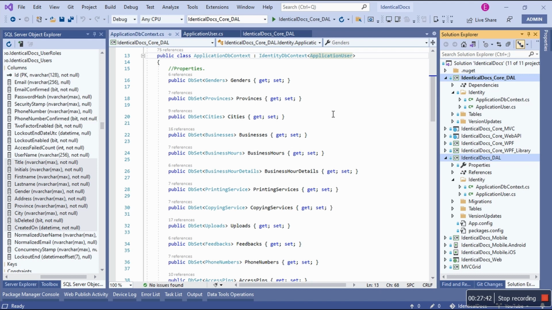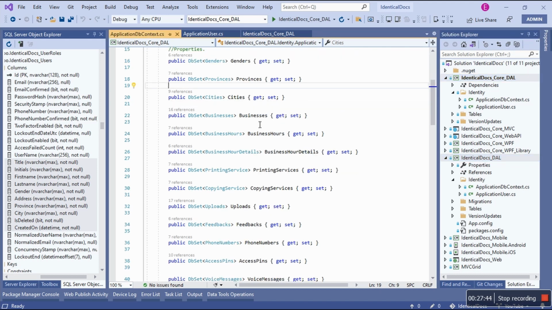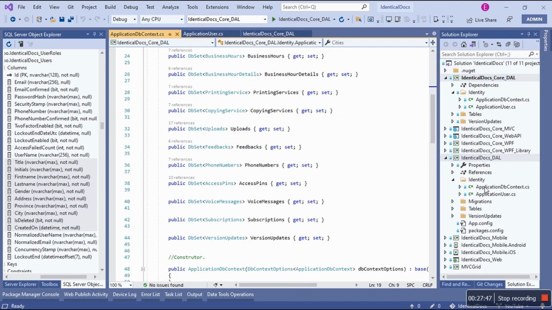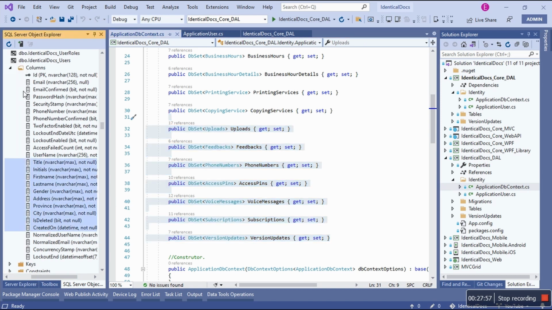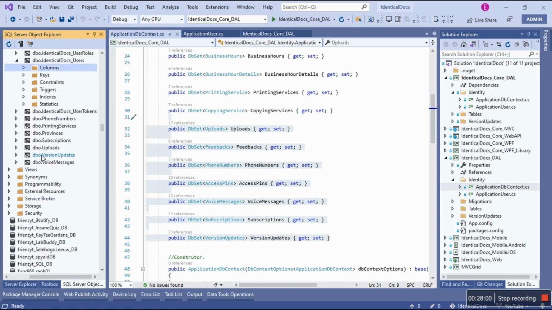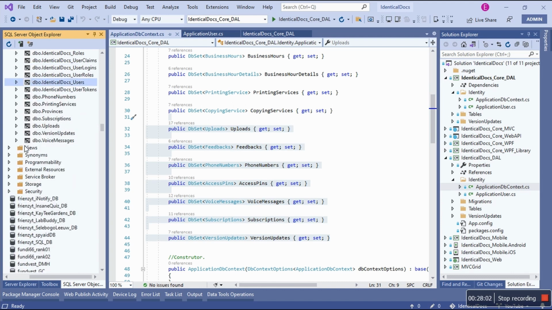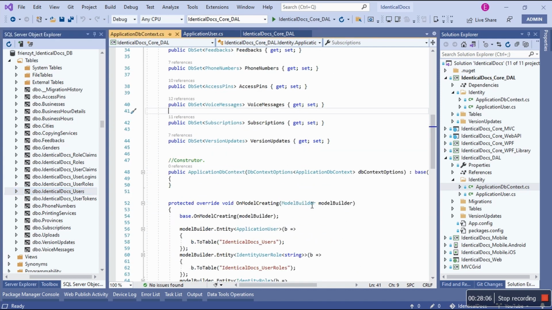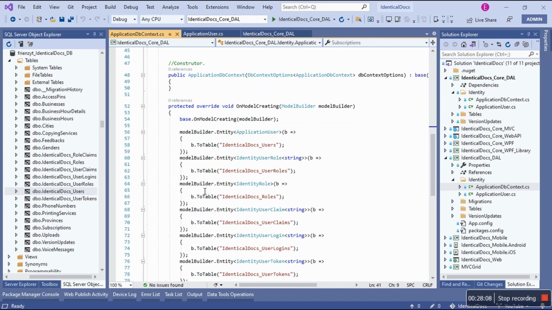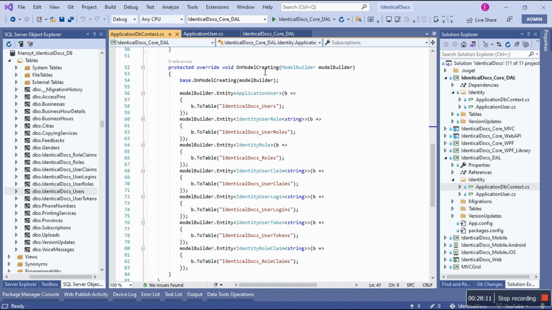So this is the same thing that you've seen while I was breaking down what's in this class. This is what makes up these tables. That's how it's supposed to be. And then there's a default constructor, and I also override on model creating. It also is in this project.